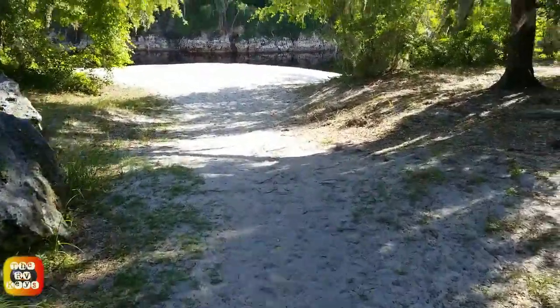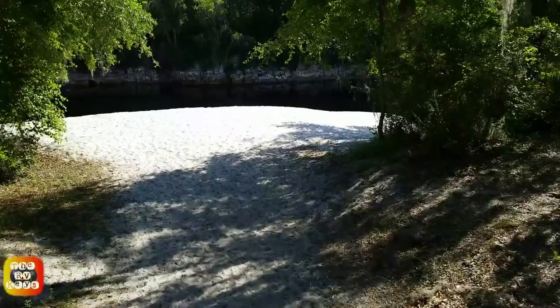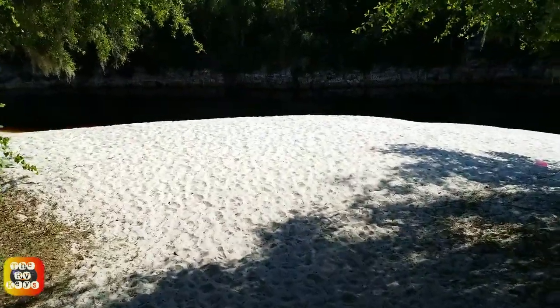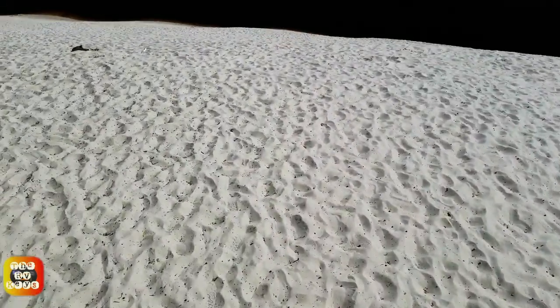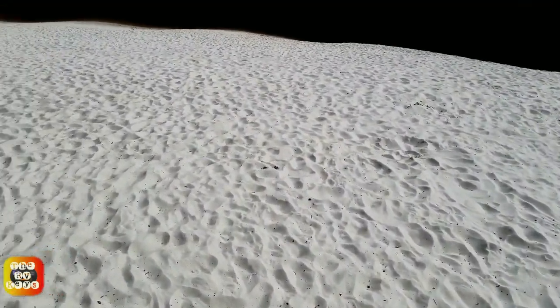I can see the river from here. Nice white sand. Probably brought in, not really sure. Might be natural. I'm not a historian, folks. But you can see where the water has eaten away some of the bank side across the way. See some stairwells. Some people once had some really nice property. That looks like limestone over there. Full of holes over there. It's not really sand over there. It's just plain erosion from limestone.